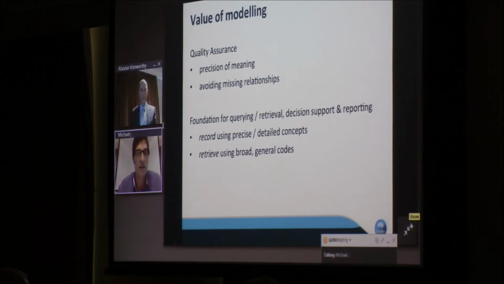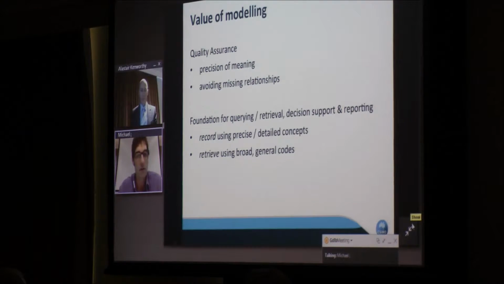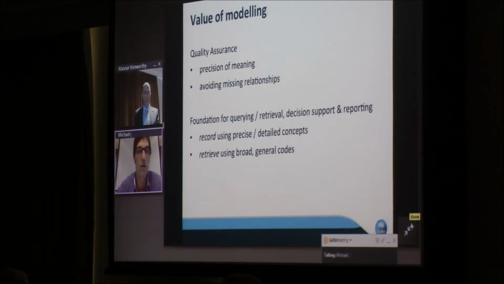Really the value of the ontology underpinning is enabling us to detect problems and fix problems in these relationships. That's value for the maintainers of SNOMED. For the users of SNOMED, the value comes in querying, retrieval, decision support, all those uses of the codes. The key thing being that you can record information with as much detail and precision as is relevant to your particular use case. And then when you're retrieving information, so generating reports, doing decision support, identifying cohorts of patients and so forth, you can use the broader meaning codes, the more general codes, and the relationships there allow you to identify which codes are in scope.